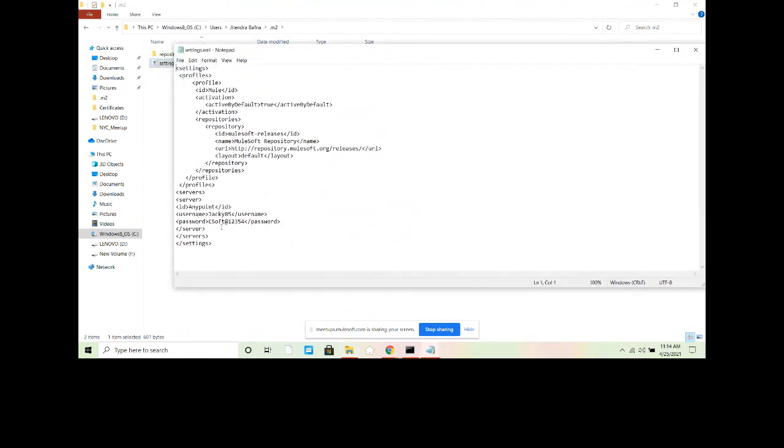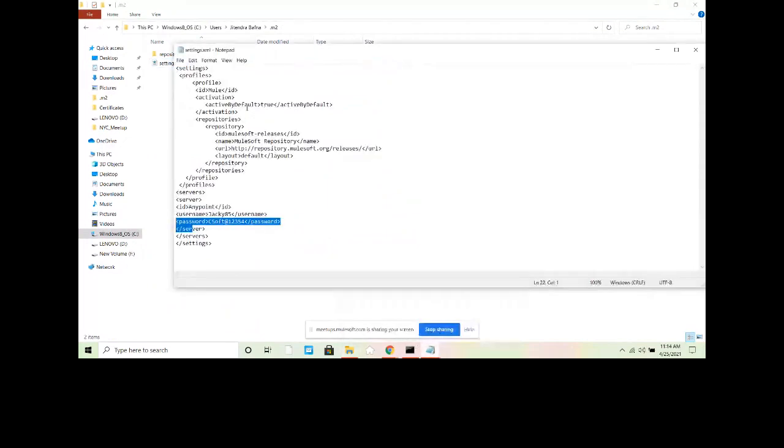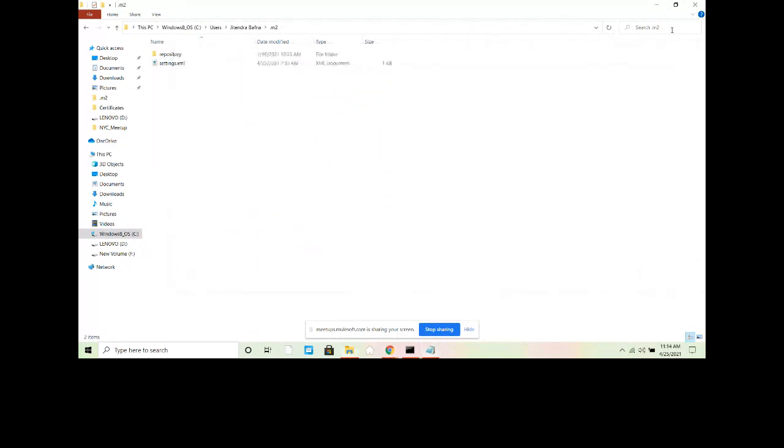So this is my username and the password which I stored in my settings.xml. This is the server name, and this is my username and the password. We can store this in the settings.